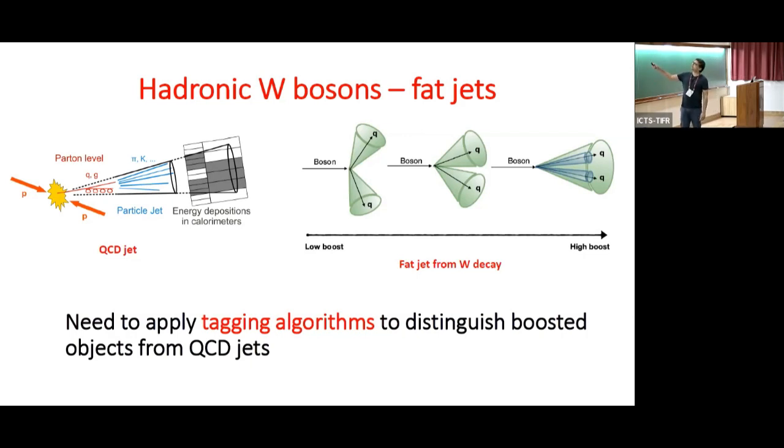So eventually, this spray of particles merges together into a single spray, which you collect as a single jet at the LHC. Okay, so what you need to do now is apply some kind of tagging algorithm to distinguish between this kind of boosted jet, which can arise from a W boson decay, and the jet initiated by single quarks or gluons, which come from QCD. Okay, so you want to separate out these two things, and within these jets, you want to identify the polarization of these W bosons by learning something about the rest frame angular distribution of these quarks.